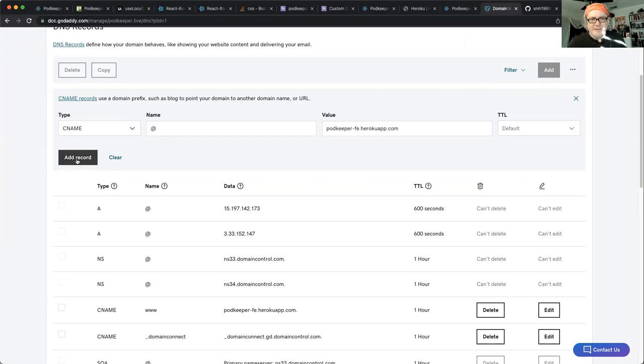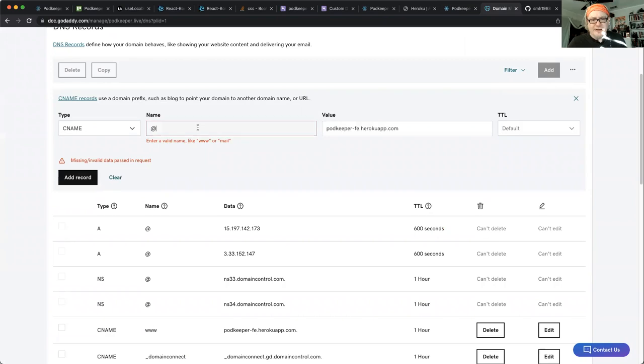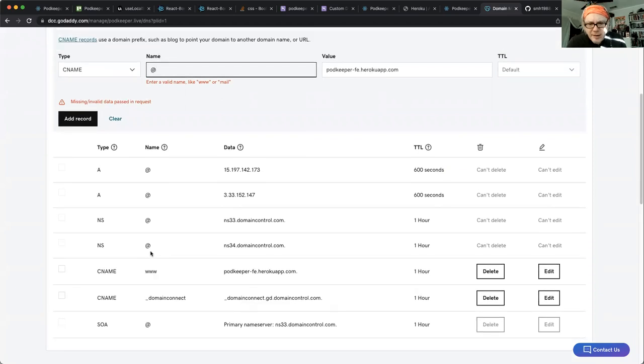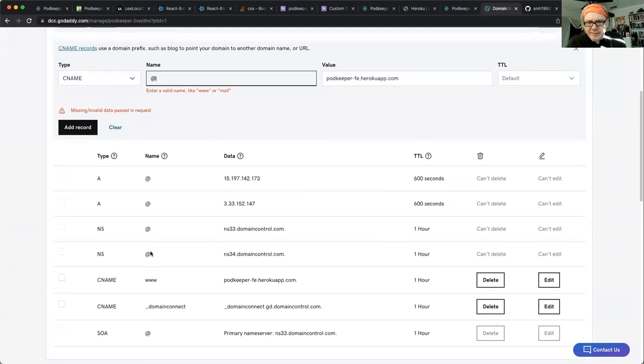Let's see if that lets you. Okay, great. How do we do that? Because the one I did was www. Can we take a look at your Heroku config again?